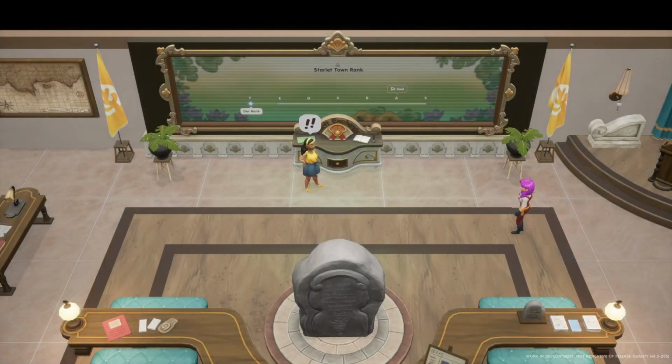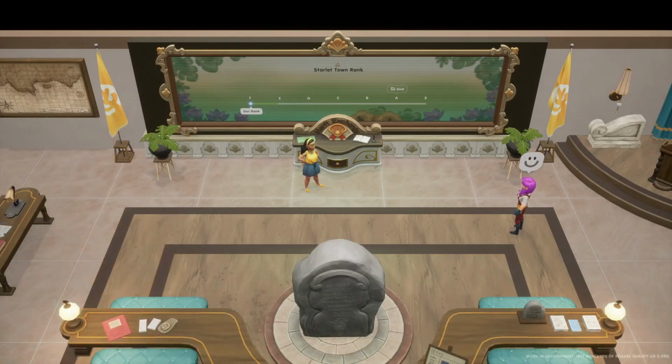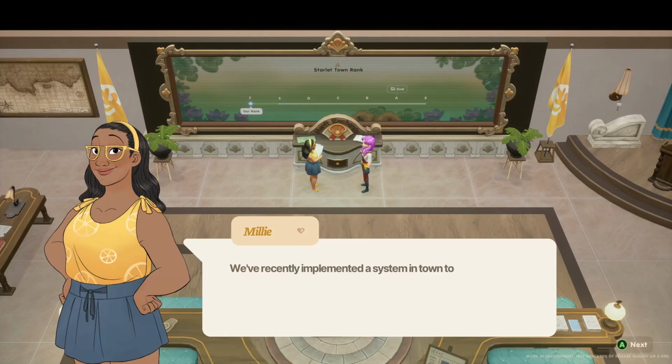Oh, I forgot. I had to talk to Millie. Hello there, clumsy goober. I'm glad you can make it. Millie, I'm not going to lie to you. I came for the animals, but I guess we can have a chat. We've recently implemented a system in town to make life here even more rewarding. Let me explain.